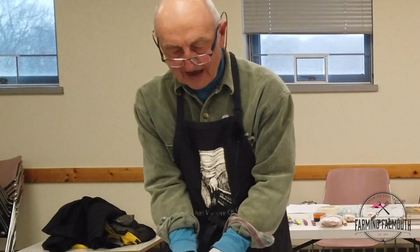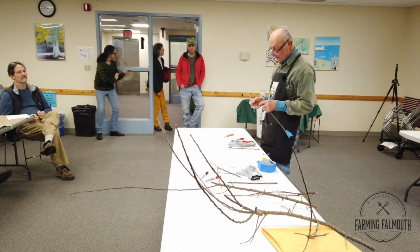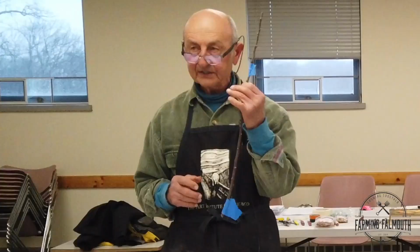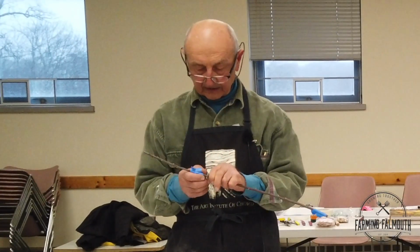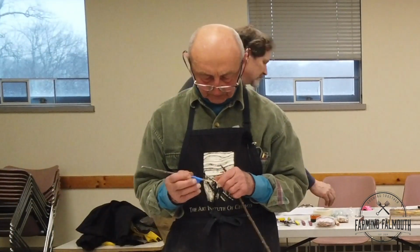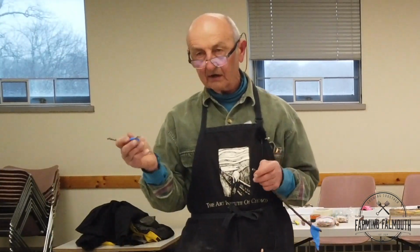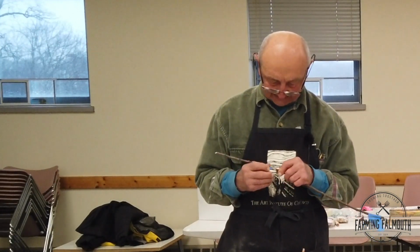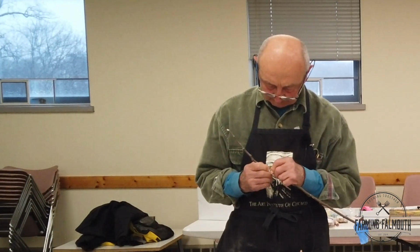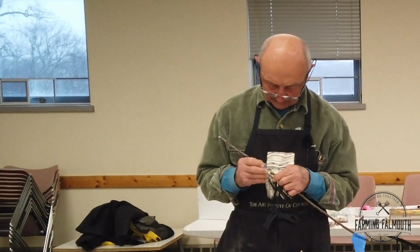And now we're going to match the two. If we didn't do this, the tongue procedure, we could actually take this and put the two pieces together and tape it up, and it would still callus. And I guess that's why it's also called the bench graft, because the tongue actually acts as a seat or a bench. And then we put the two pieces together.